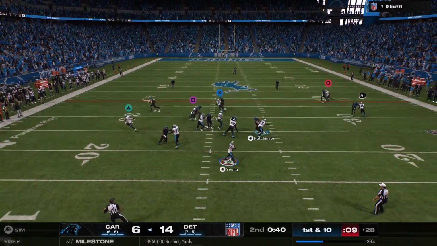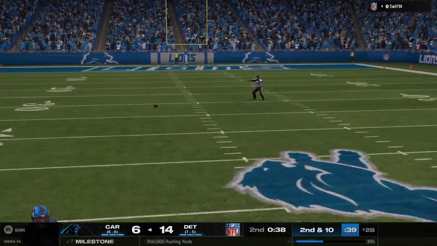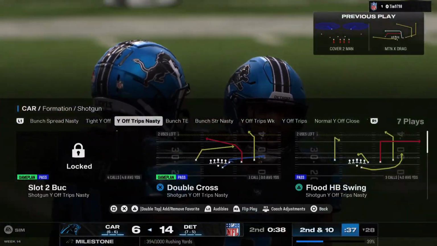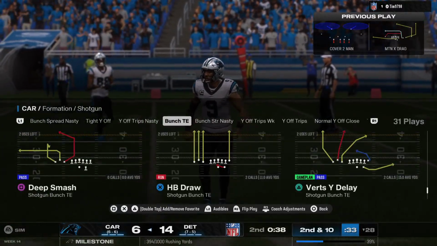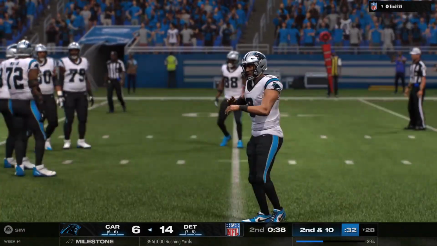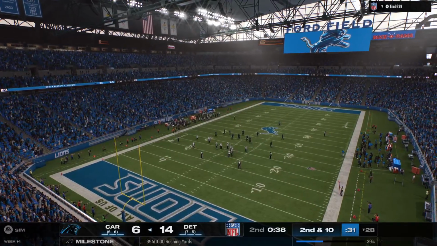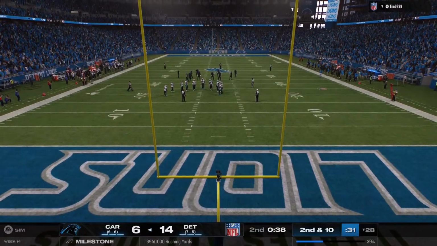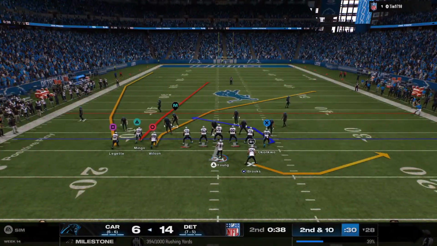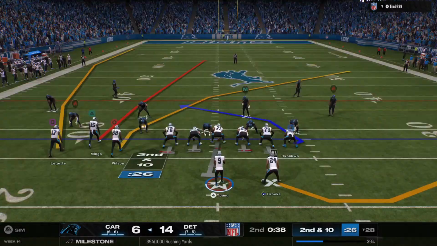Throwing, Young. And this one is going to be off the mark, too far out in front. So another incompletion there. He's hitting on fewer than half his pass attempts in this one, and that is not a winning formula. Yeah, so let's make sure we give a little bit of credit to the defense here. They're giving him a lot to think about, a lot of different looks, and he seems a little bit confused trying to complete passes. Young's incompletion on first down leads to a 2nd and 10.